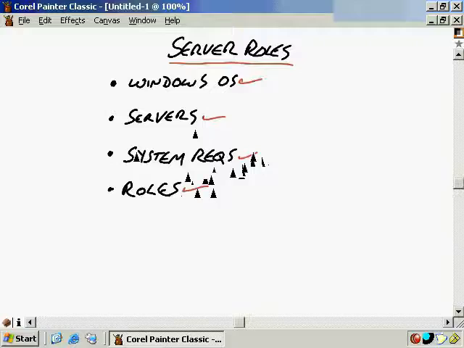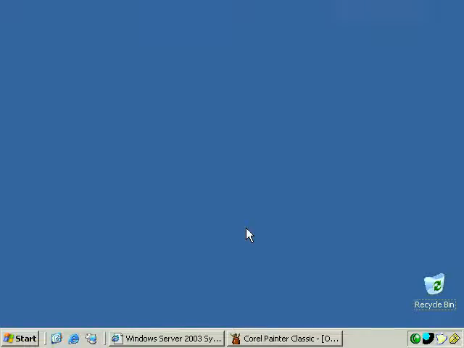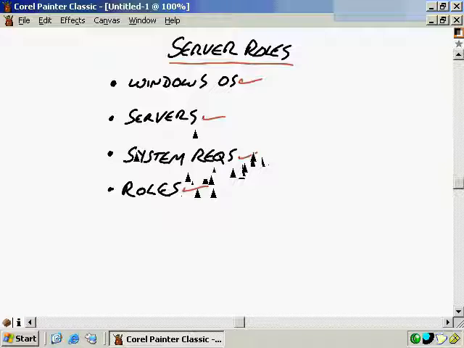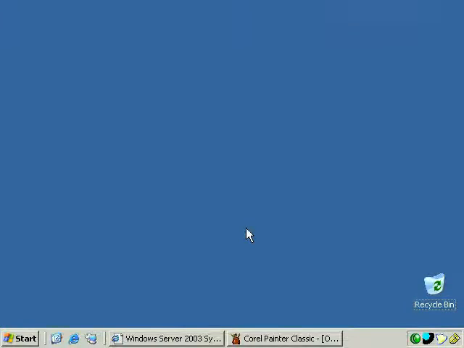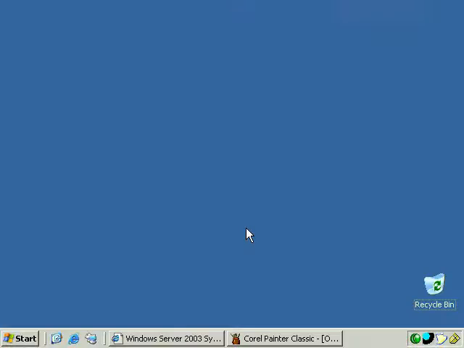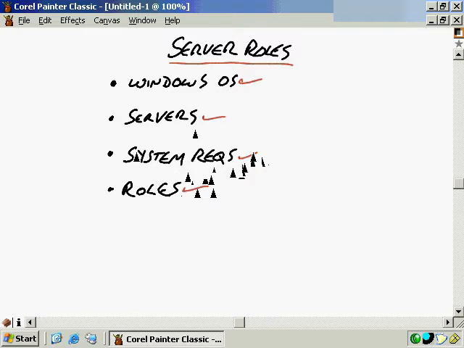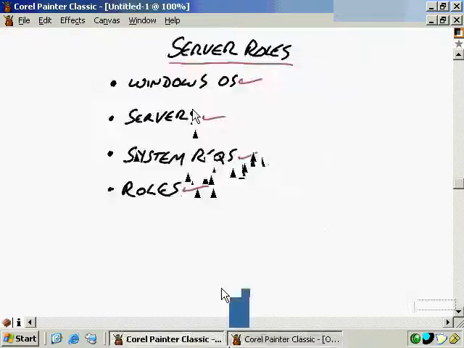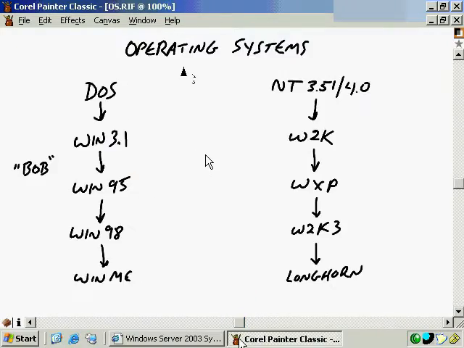Or you might also have to consider security issues. I mean, most of your down-level clients are not going to be as secure as more modern Windows clients. And by the way, when I say down-level Windows clients, I mean something like DOS, Windows 3.1, Windows 95, 98, Windows ME, any of those DOS-based operating systems, as compared to modern Windows clients, which would be Windows 2000 or later, including XP and 2003. So let's go ahead and take a look at both of those veins of operating systems. And we see two different stories here from Microsoft's operating systems.